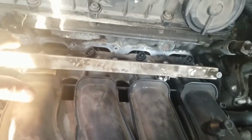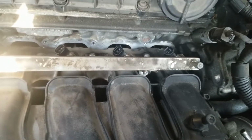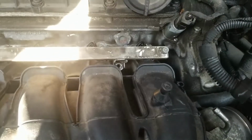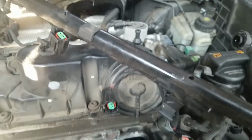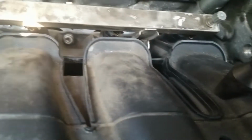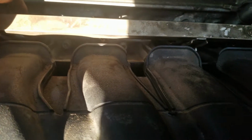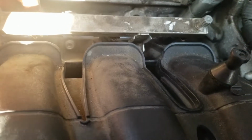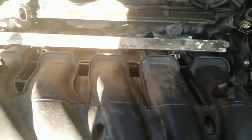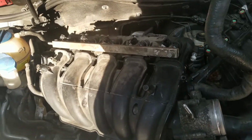Now I'm also going to replace all the injector seals because this is the best time to do it. All right. One thing I did not mention, this bracket here is held on by two screws, one through here and the other through here, to hold it down to the injector rail, and the injector rail is held down to the manifold. That one screw holds both the rail and that other piece down. Okay, so we're out once again.